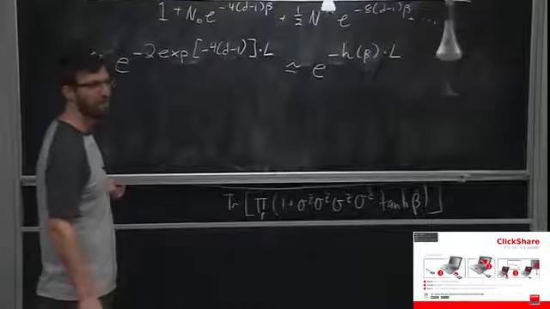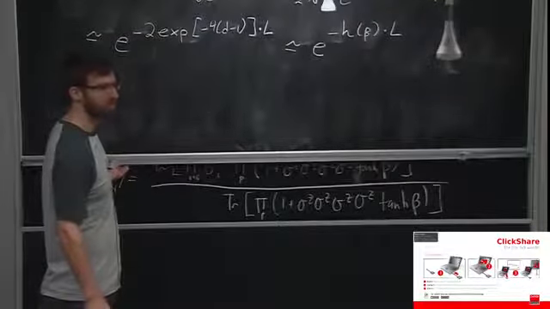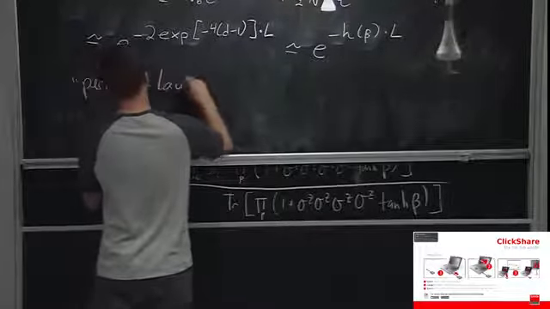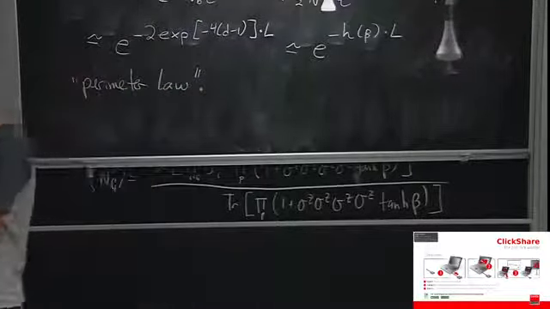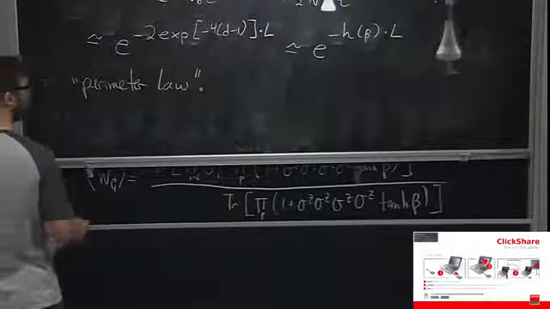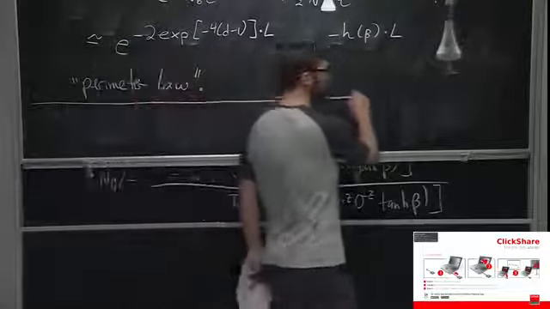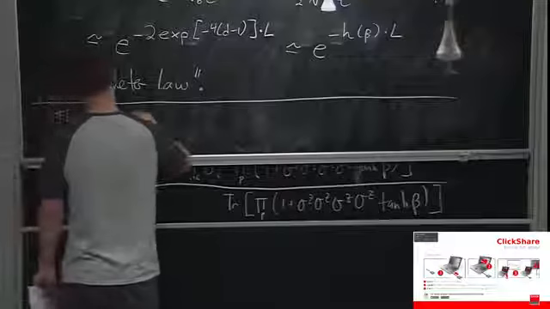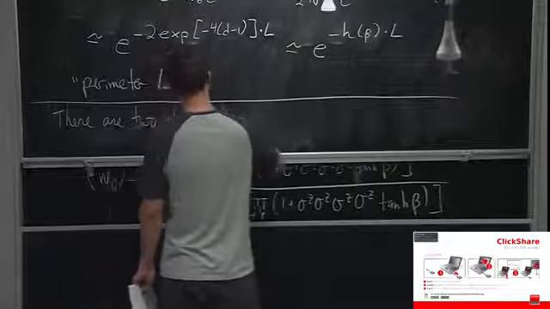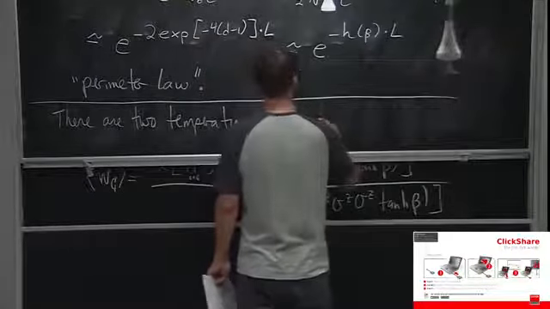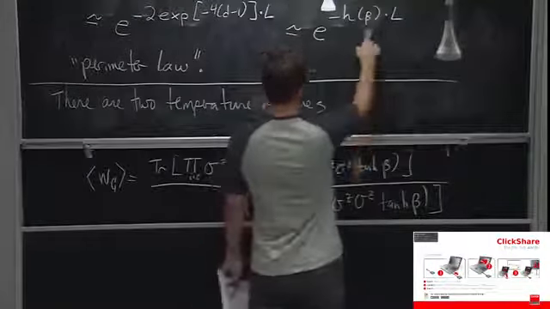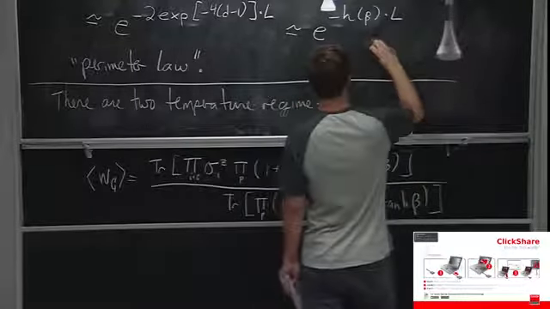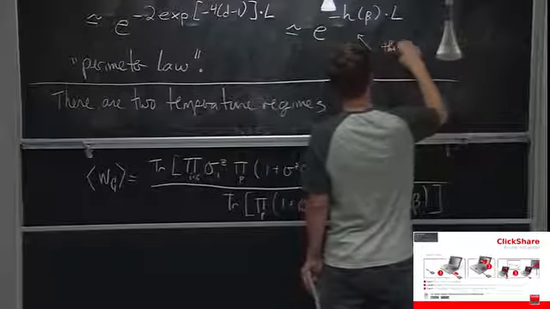So, what does it mean that there's a temperature at which the dependence changes from length to area? Right. So this is called the perimeter law. That's right, just like in the Ising model, that intuition is correct. You basically have two regimes for this Z2 gauge theory. By the way, if you do this right, you'll still get the perimeter law. It's just the first order sort of approximation, but trust me, this holds.